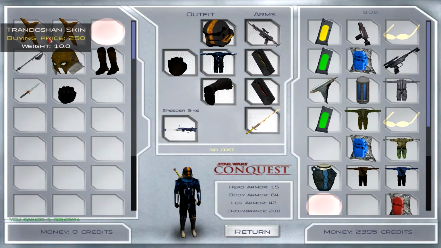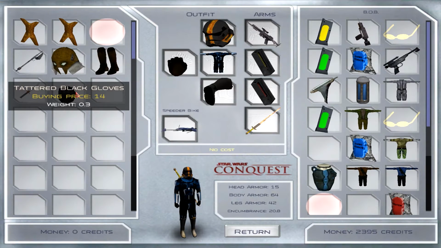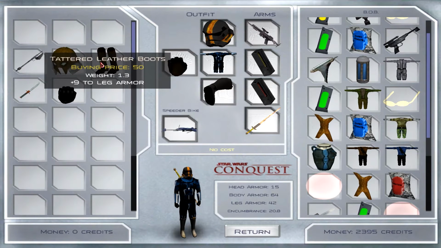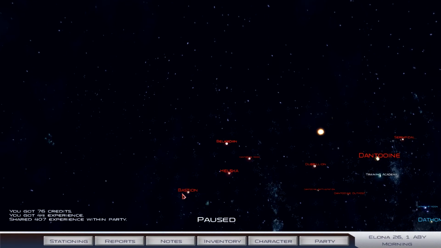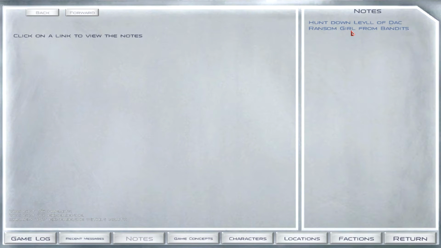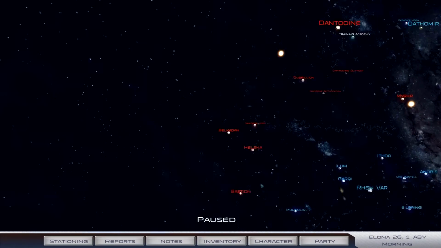What we got here? Transition skin. Ooh. Interesting. I'll take both of those. Alright, let's go. Let's get back to Mandalore. No, where was it? Where did the mission come from? Mustafar? Okay, let's go back to Mustafar.